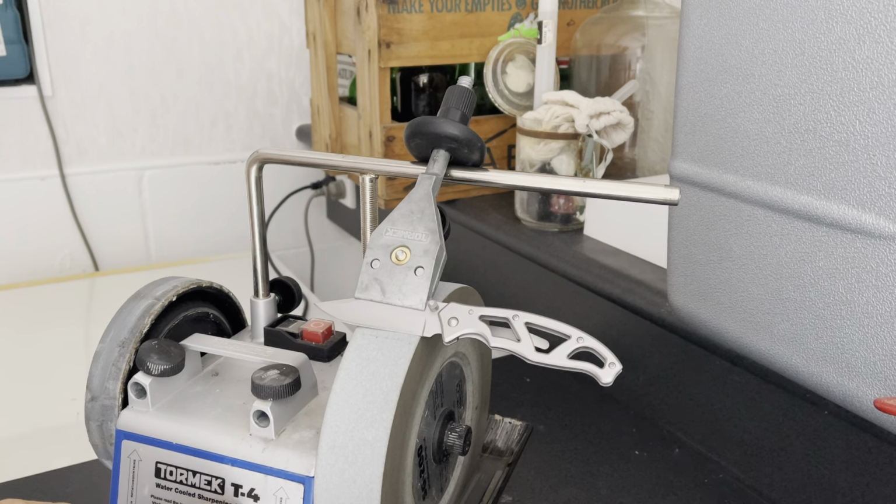And with the help of this thing here, you can find the right angle that you want to sharpen on. Generally speaking, I don't recommend this as a tool for knives, but you can use it for knives. I find it's really good for scissors and chisels and axes and things that require a different technique than knives.